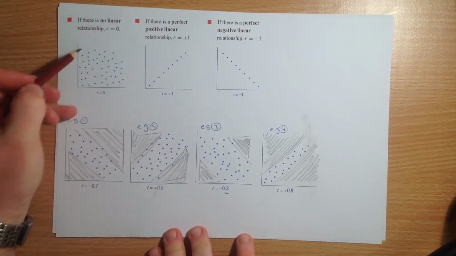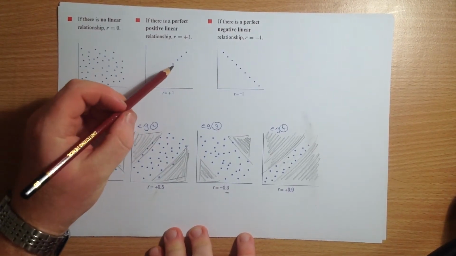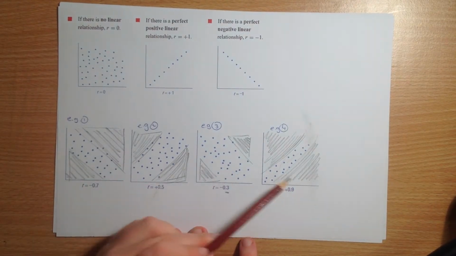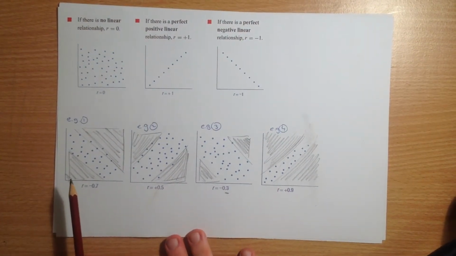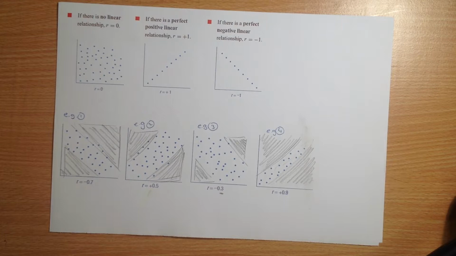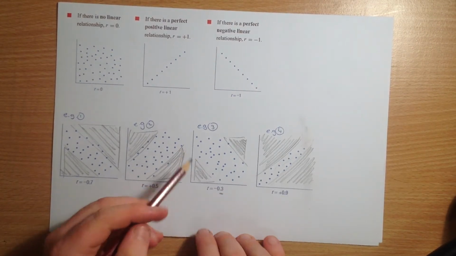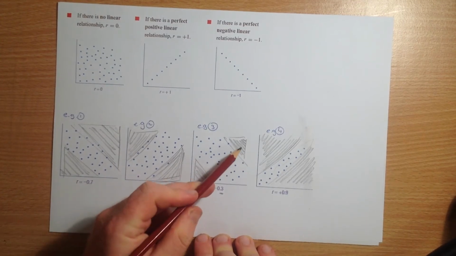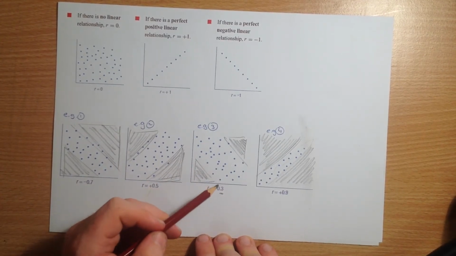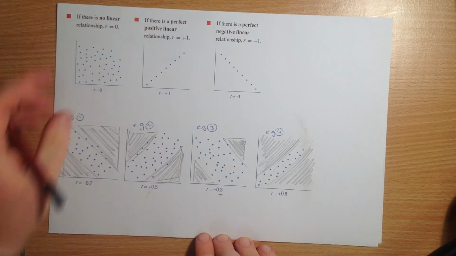So 0, not at all. 1, 100%. Somewhere between them, different strengths. So we're just going to kind of approximate that, and we'll practice in class and we'll get better than that. But in general, it's easy to find, or good to approximate how much of the spare space we have, in terms of a percent, and that'll give us an idea of what that R value is.